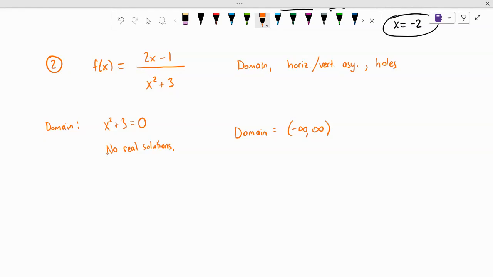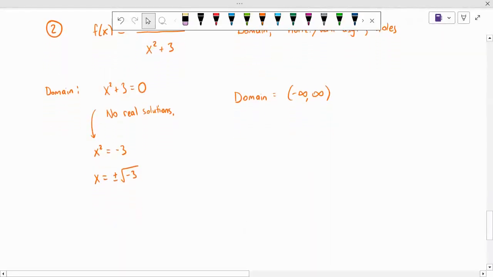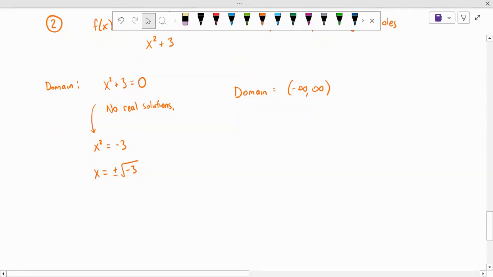Now, as for how to tell that there are no real solutions, one thing you can actually do is try to solve for x. So if I were to subtract 3 from both sides, so I try to move it over. And then here, if you want to solve for x, you'd want to try to square root this, right? And once you get to this point, you kind of see what the issue is. You're trying to square root a negative number, and at least in a calculus class, you don't really consider that, okay? All right, good.